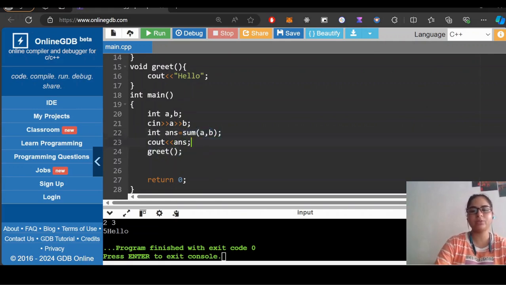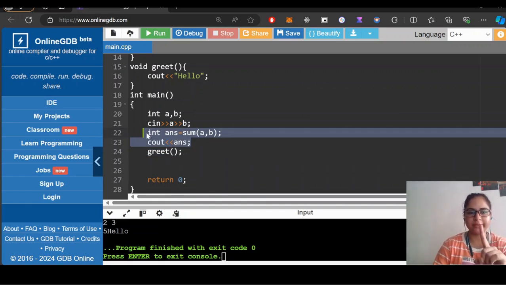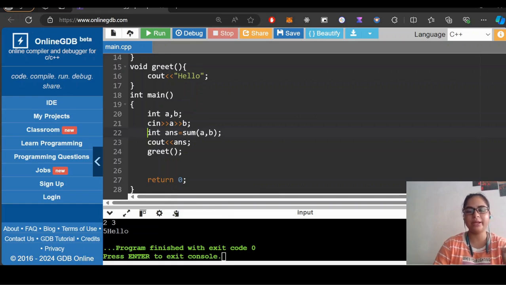Any of these will work, but for a void function you cannot use cout because you are not returning anything, nor have you specified the return keyword. Whenever you're not specifying any return keyword, always call the function directly. And whenever you are specifying a return keyword, you either store that return value in a variable and then print the variable, or simply call that function using a cout statement. This too is an alternative. So this was one point which I wanted to discuss in this video.